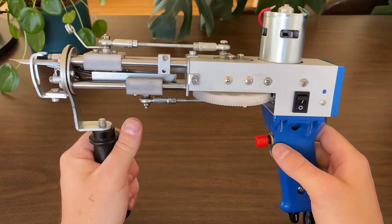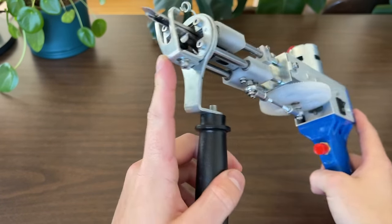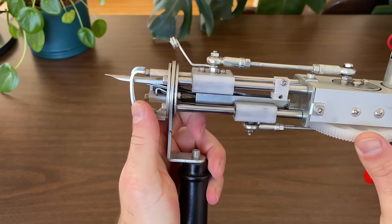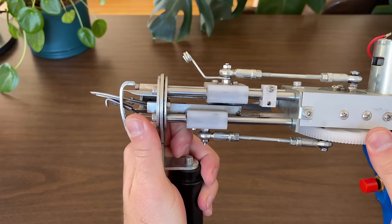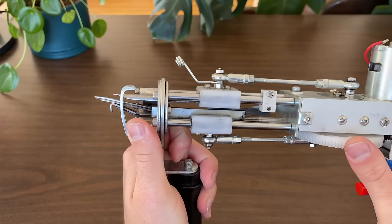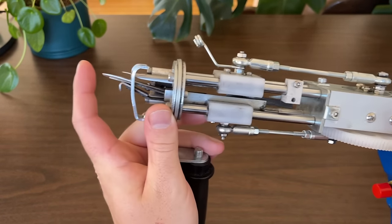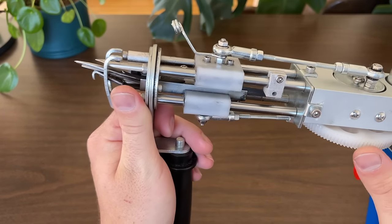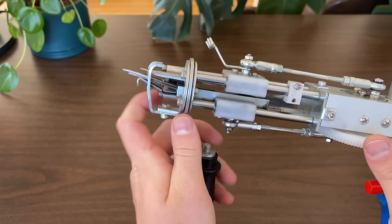As for adjustments that can be made, the foot, this is very important because this is what guides along the tufting fabric, and you wanna make sure that your needle retracts fully behind the foot. Otherwise, if it's sticking out at all and you're trying to move through the fabric, the tip of your needle is just gonna catch on your tufting fabric, tearing it, not allowing you to do smooth motions up and down the fabric, and probably will just shred your tufting fabric, not allowing you to actually tuft.